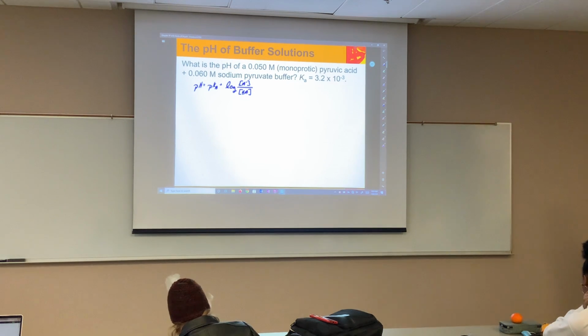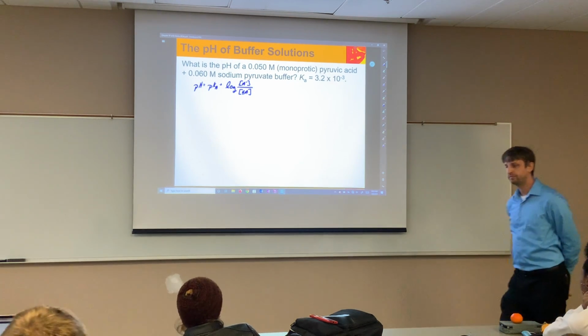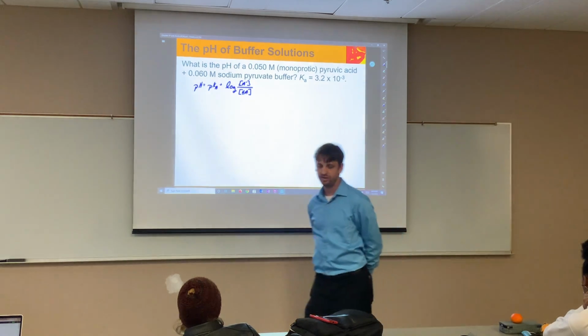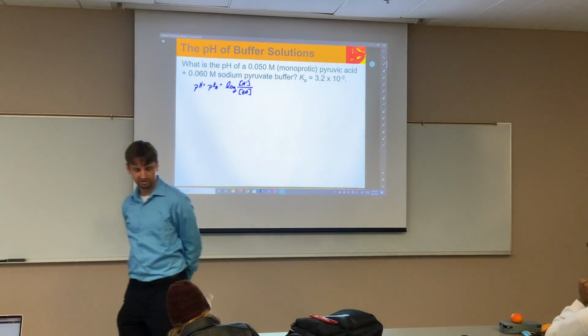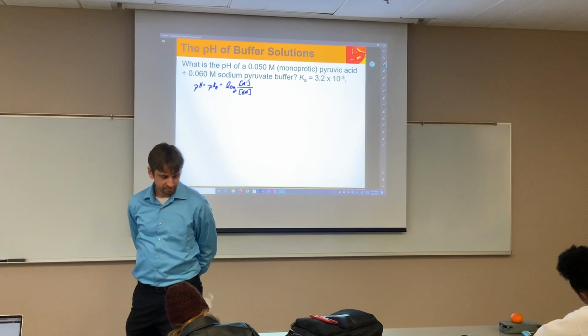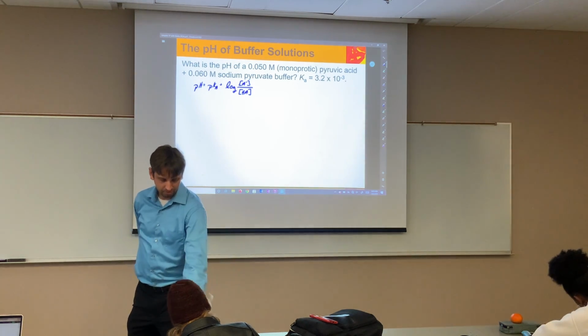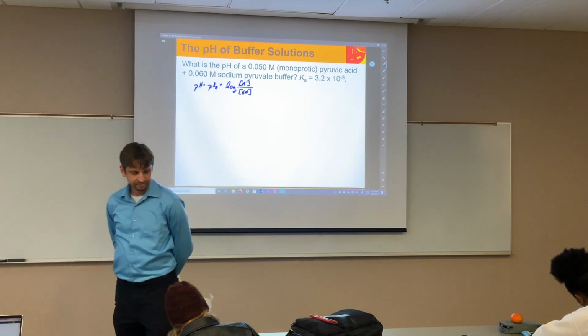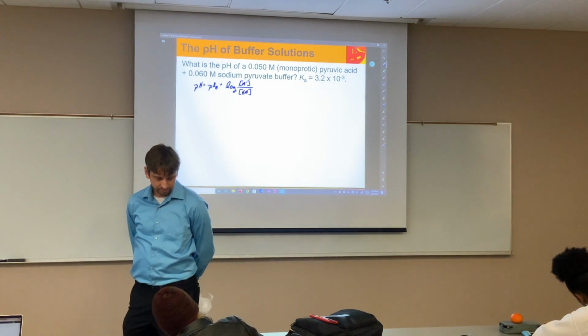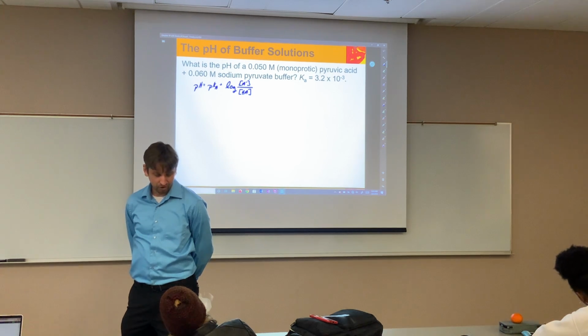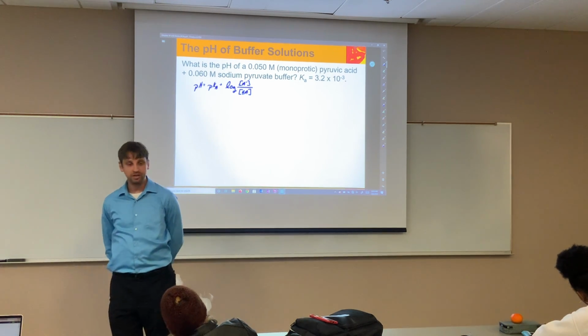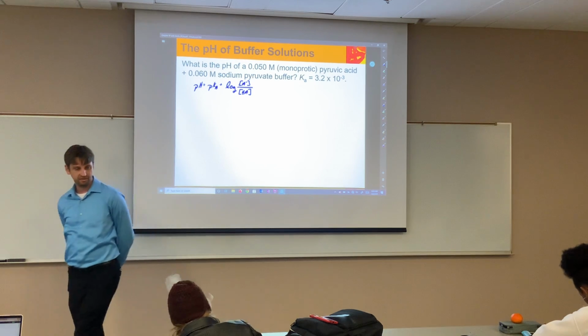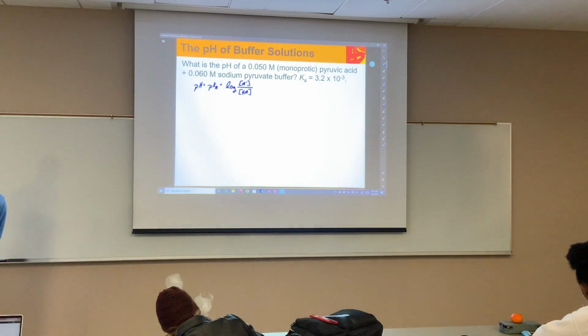What's the P? What is P? It's a mathematical expression. It's a negative log of whatever it's working on. So pH means the negative log of the hydrogen concentration. No, but I mean the P here, for the Ka. The negative log of the Ka. P is just negative log, just a function. You could take the negative log of whatever, then you just put that lowercase p in front of it. Okie dokie.